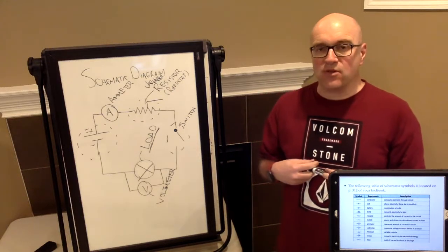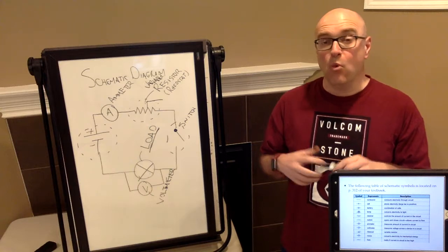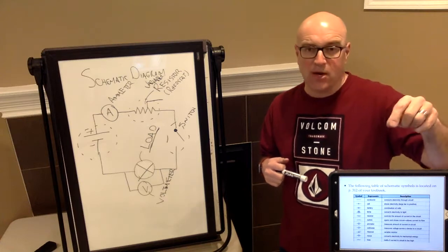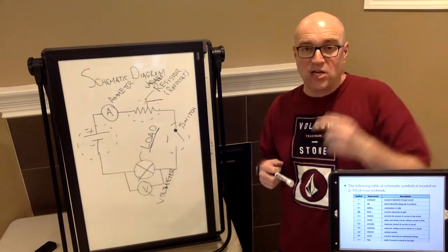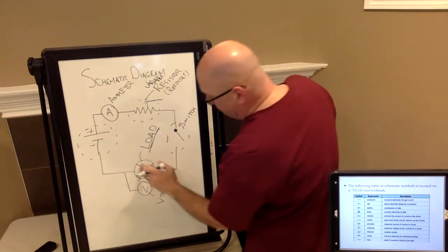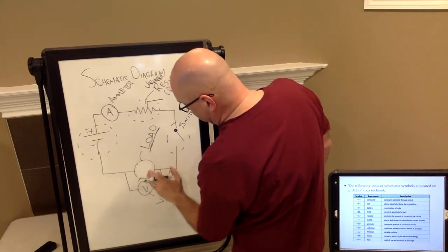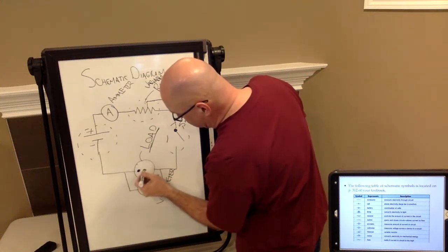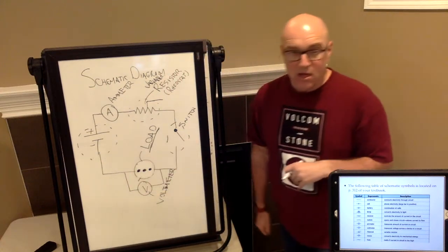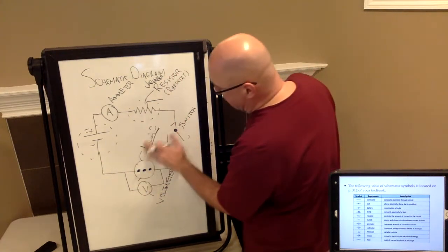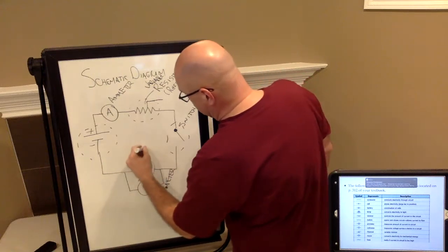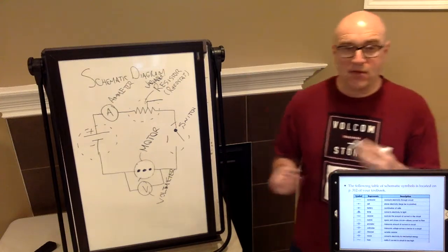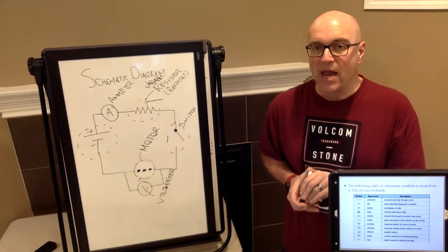There's another one that has some more one-off symbols that might not be as well known. For example, on this table here, down at the bottom, there's actually a symbol for a motor. We're going to get to motors later in the unit, so this is a good one to know as well. A motor is represented like this. If I see that symbol, a circle with 3 dots inside of it, it's still a load, but it's specifically now a motor. That's a motor being powered by a circuit. So you might have use for that at some point.